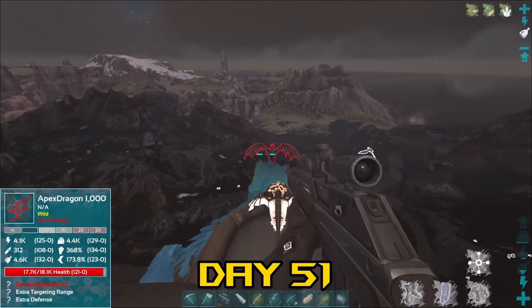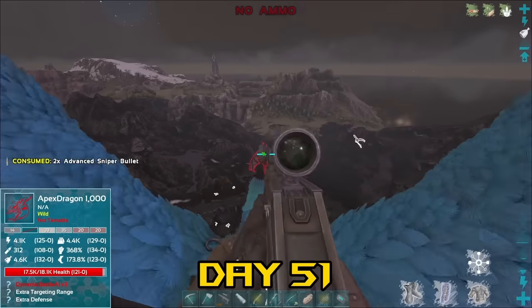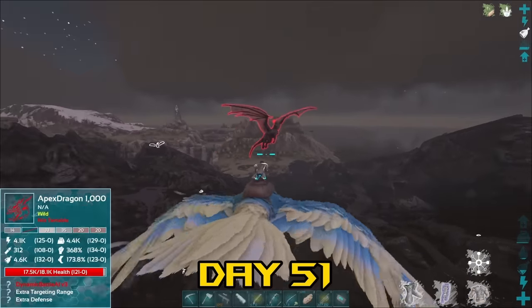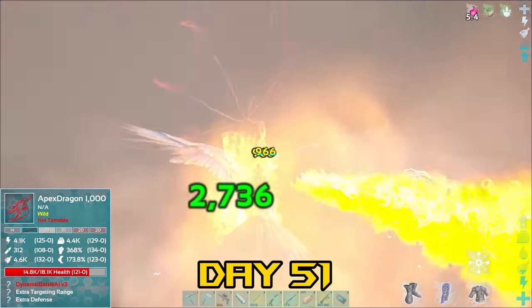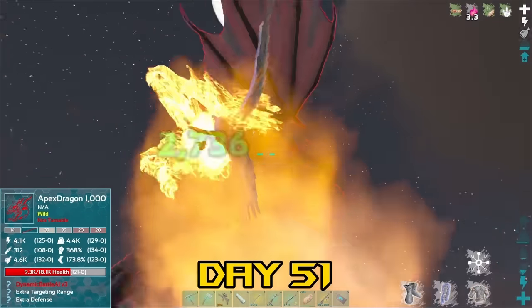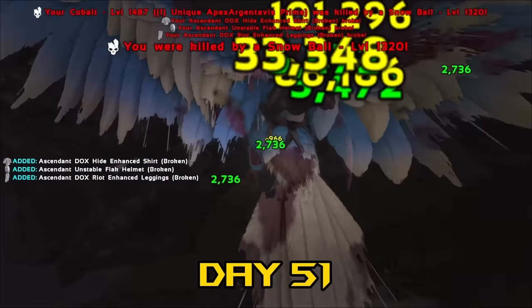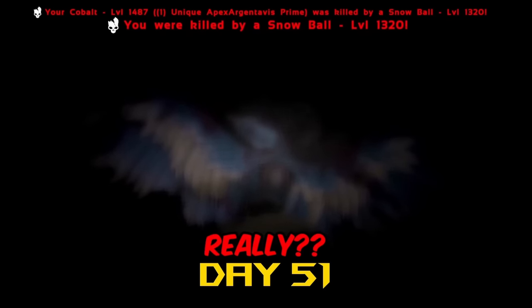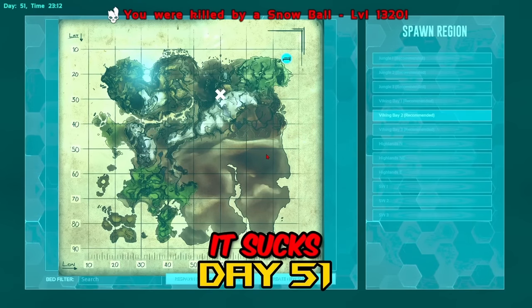Like, what? I don't know, I was so confused. I was just minding my own business, was about to kill this dragon, and then a snowball? Like, really? Dude, I'm done, okay? Sometimes I can't with this game, right? No, why? A snowball, really? I can't with this mod, dude, it sucks.